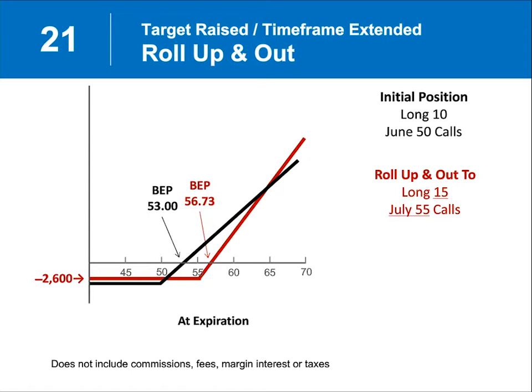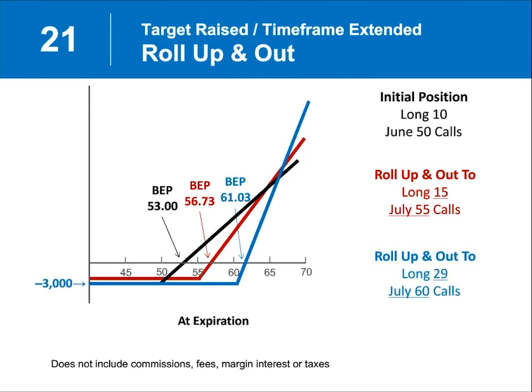Let's plot the 60 calls up. We know we bought 29 of those. Let's see what that looks like. Well, this is done at even money, so our total risk is the same, $3,000. We would experience that loss if the stock was at 60 or below. Keep in mind the stock is already at 60. That's where it moved to. But then because we have 29 calls, our leverage is greatly increased.